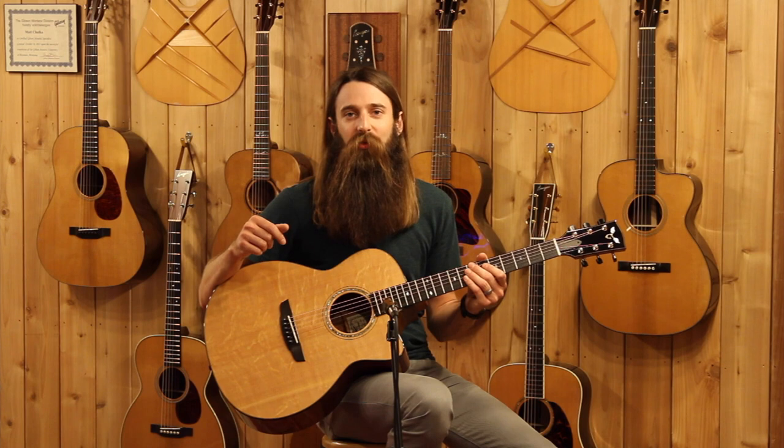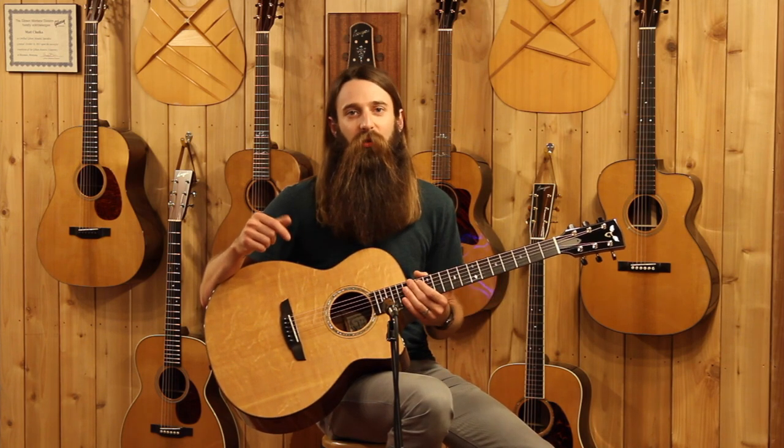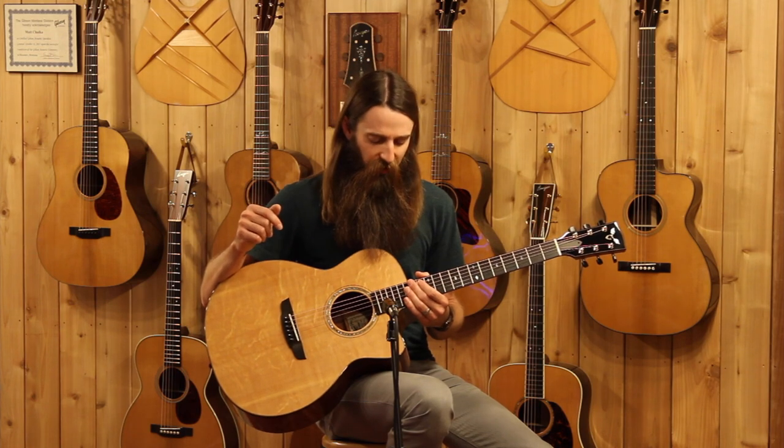Check this guitar out in person if you have the opportunity here at our shop in St. Louis. It really sounds fabulous in person, and I would love to show it to you in person if you can come see it.